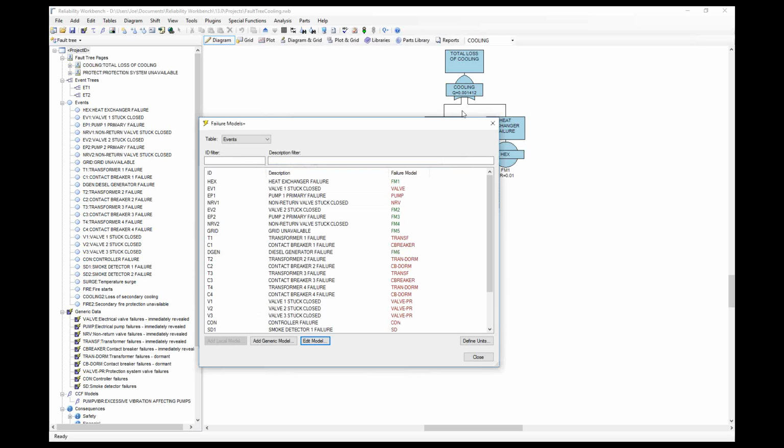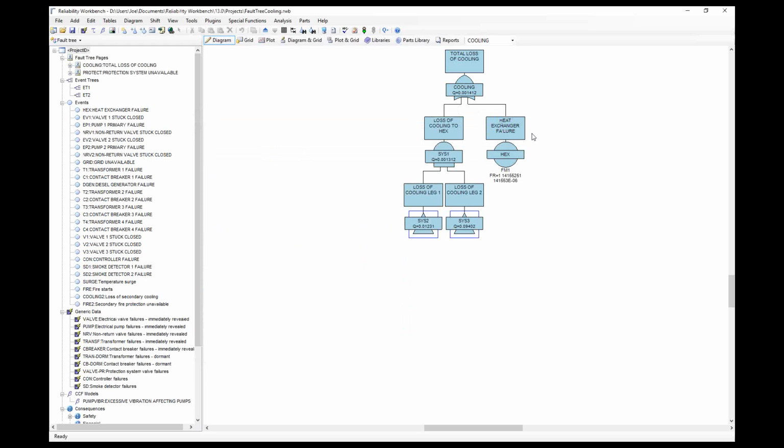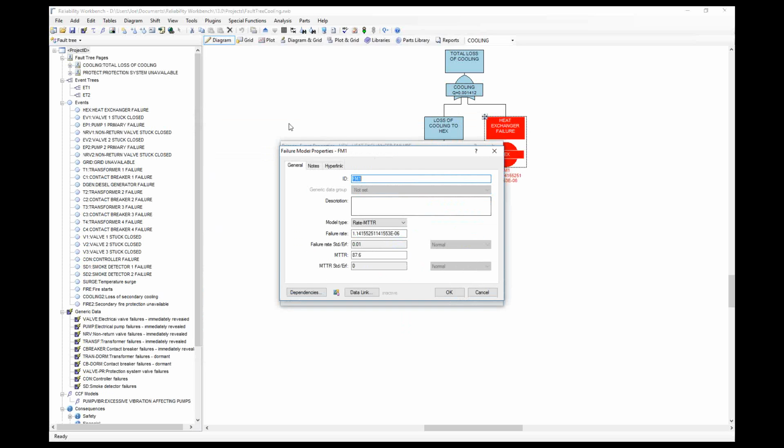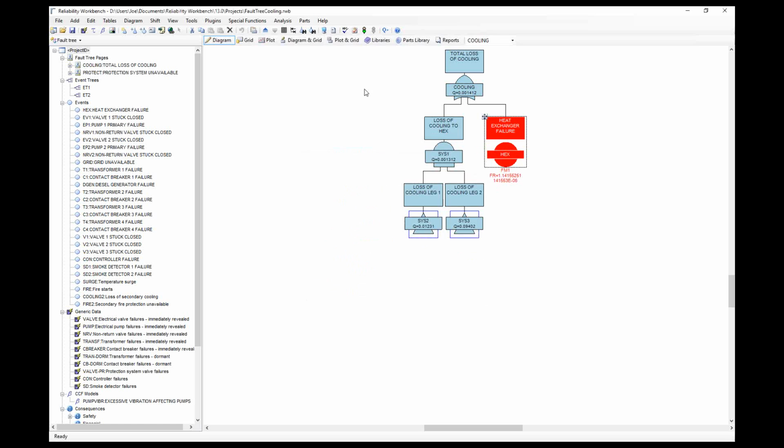So I click OK there, and I'll close my plugin, and it updates the heat exchanger. You can look at the failure model for it, and it's converted everything I entered. It converts everything to hours basically. So everything will be consistent within Reliability Workbench for running the analysis. But when I'm inputting data, I can put it in a unit that might be a little more natural for the specific application. Let's see how I accomplished that in the plugin.